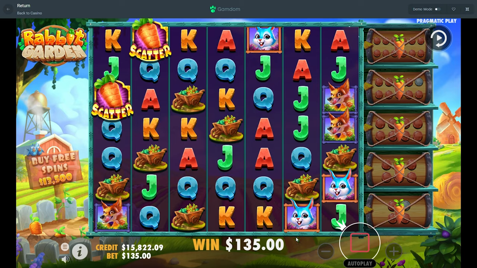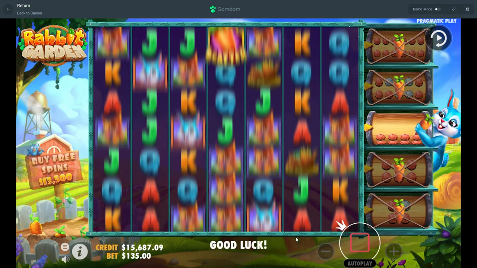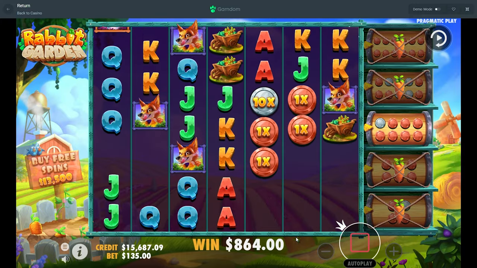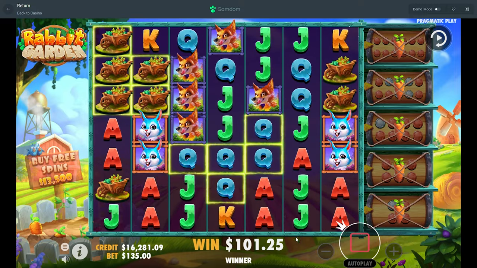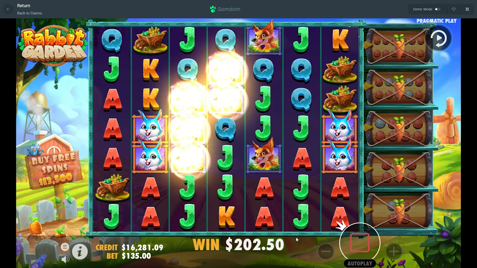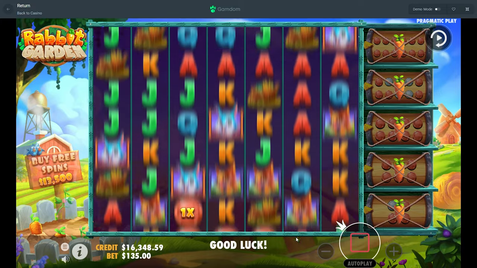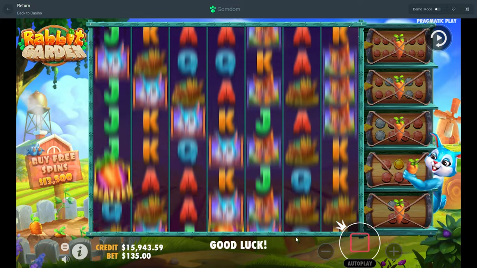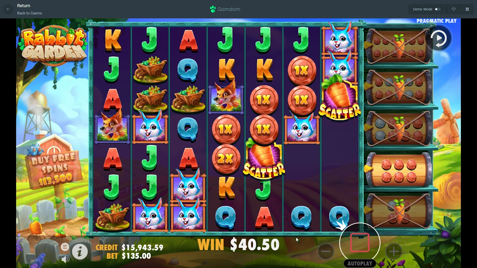We're going to get down to 15k, and I'm going to bump it for 30 spins. Oh, look at those. All those silver coins. Just didn't want to connect. I said down to 15k, right? Yeah. Oh, man. So many three scatters.